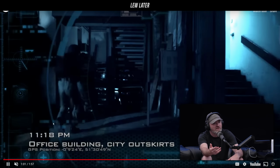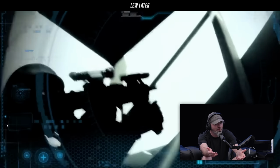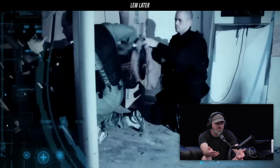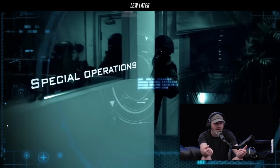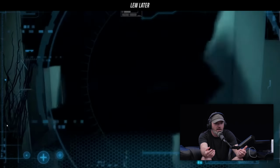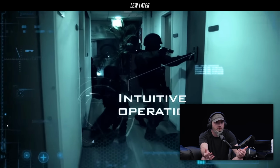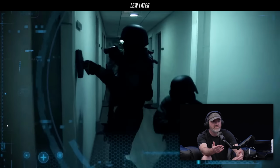And if you scroll forward a little bit more, it gets super tactical because they show an actual scenario. This is what happens when you're marketing military equipment at military groups. With the UI? It's pretty wild, actually. So there's something going on in this office building, I guess, and here comes the tactical squad. And they're moving through this hallway, and you can see they're clearing rooms just using the device. Room is clear, and then they hold it to the next wall.